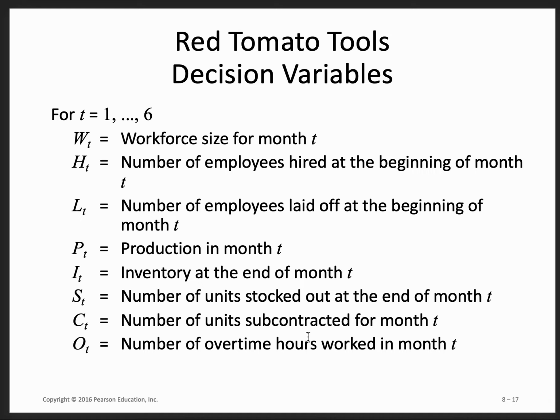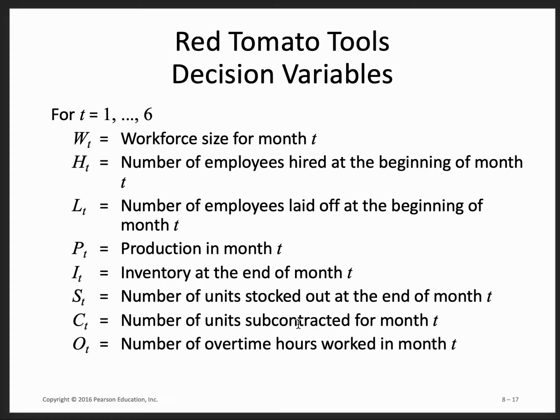So CT will be the number of units that you subcontract for a month. You might not have enough manufacturing capacity yourself or service capacity yourself, so you subcontract it. This happens a lot, especially with, say, call centers. When you have call centers, you might have a certain number of people, but if you have a contract that requires more people than that, you might subcontract with a different call center. So it could be in the service setting also, right?